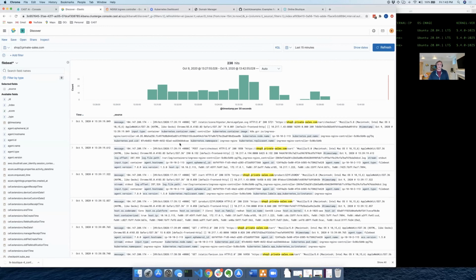And here we go. You see all of the logs that have HTTPS shop3.privatesales.com, which reminds me, we didn't cover one huge aspect of this demo, which is, notice how we got an HTTPS site out of the box with cast.ai.